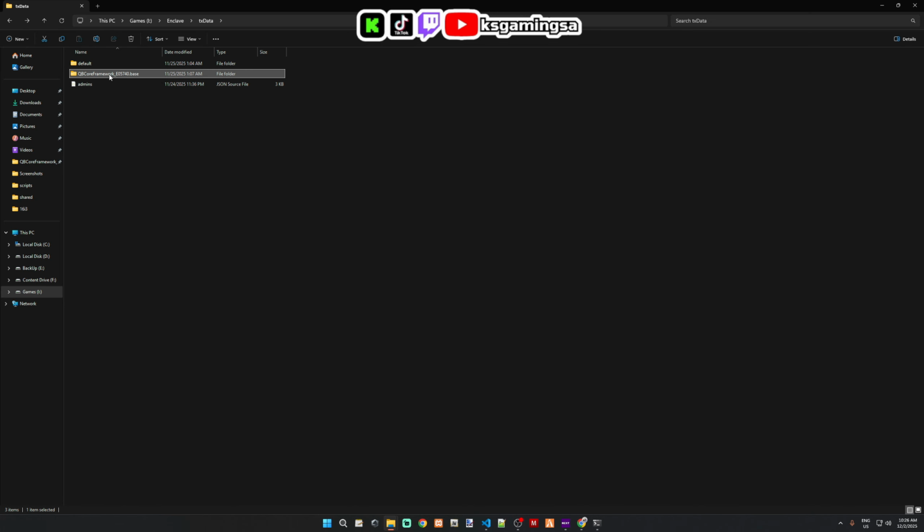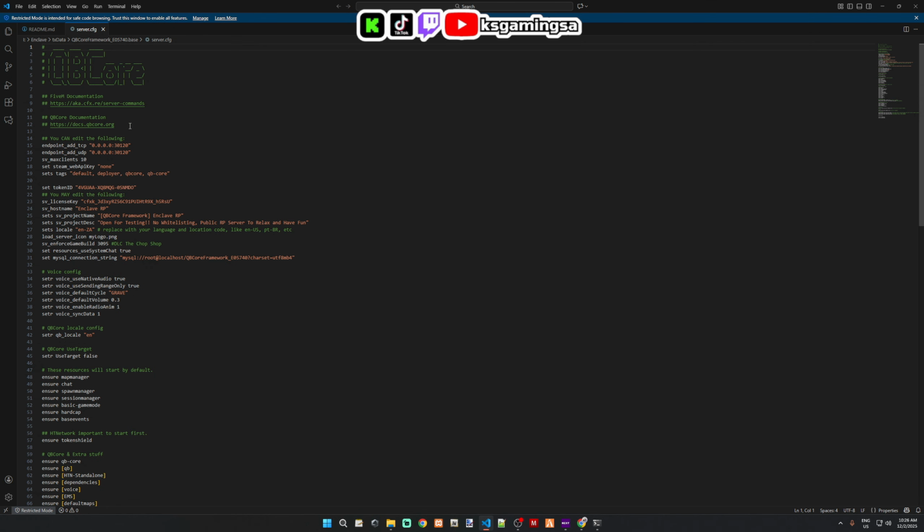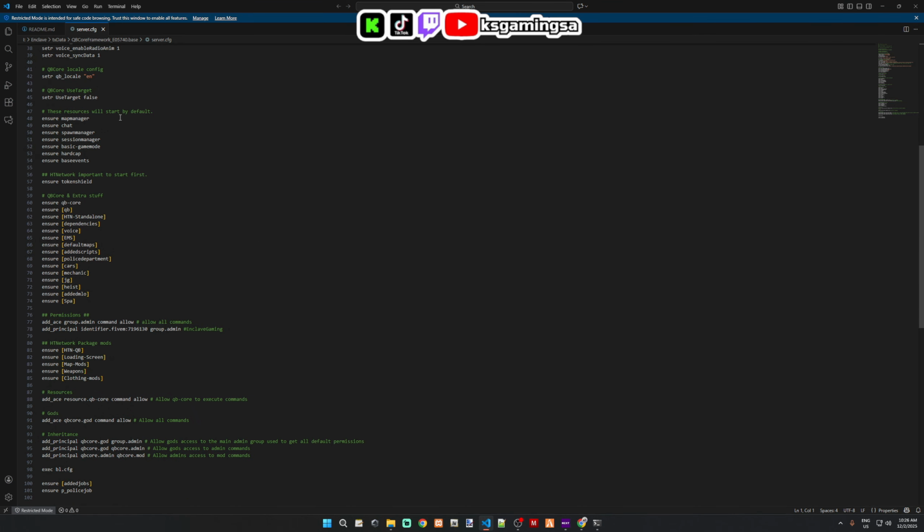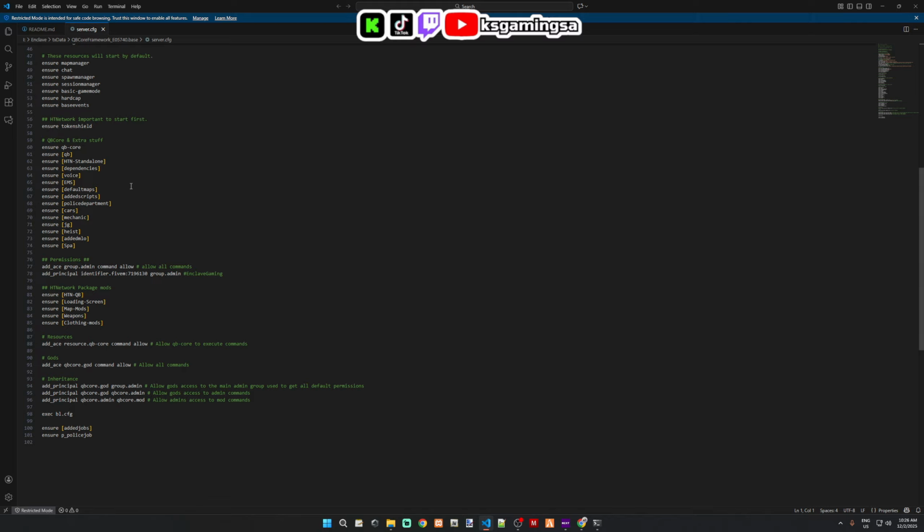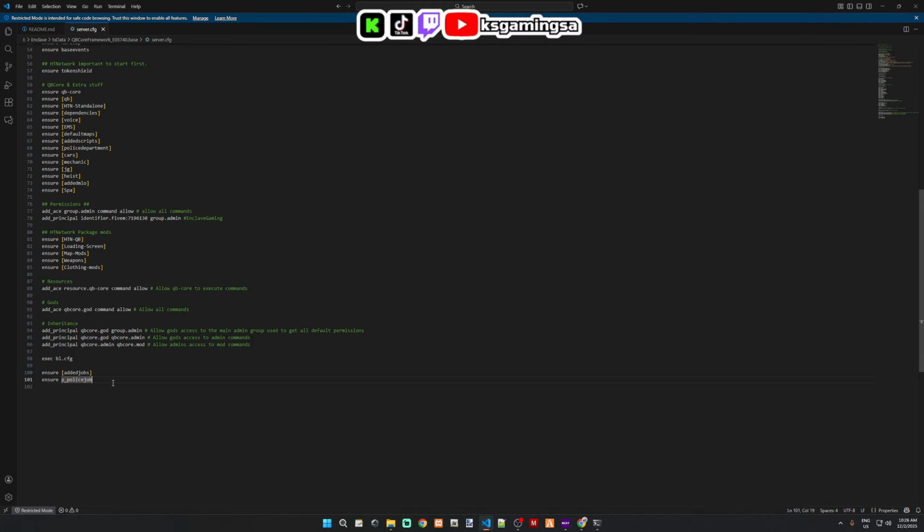RM framework. If you go in there, you go to server, and this is obviously where Visual Studio comes in. But if you don't have Visual Studio, Notepad++ will open up. Then you're going to scroll down, and wherever you find the opening space, you can actually do this at the end of your server CFG folder. Just say enter.